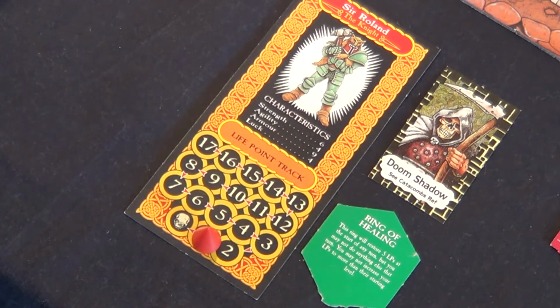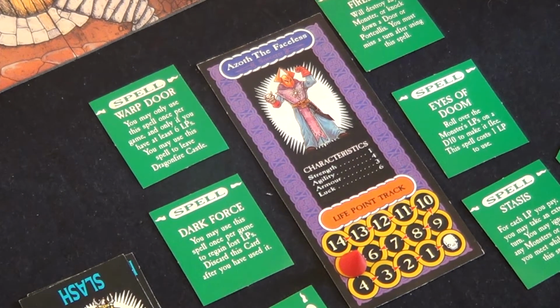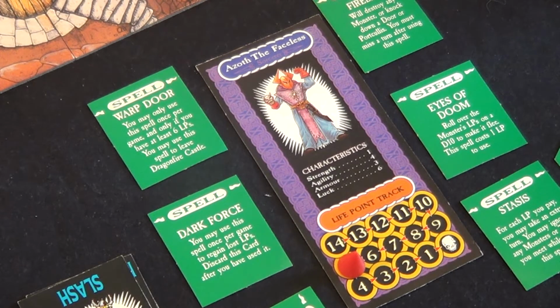When we last left, Sir Roland, our knight, had a major battle, which left him down to one hit point, and he also has a doom shadow following him. I don't know whether he'll survive his next turn, we'll have to wait and see. And Azoth is also low on hit points, but not as low as Sir Roland. But he did manage to evade a Death Warrior using his invisibility spell.